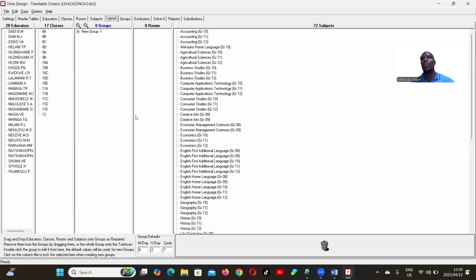minimum is 0, maximum is 1, and then total is 1 is 3. Then it means the educator is going to have at least 3 days for this subject. I think I'm done so far. And if there is something that you still do not understand, I'm going to give you my number so that you call me, and then I will explain much better, maybe in full detail, so that you understand.